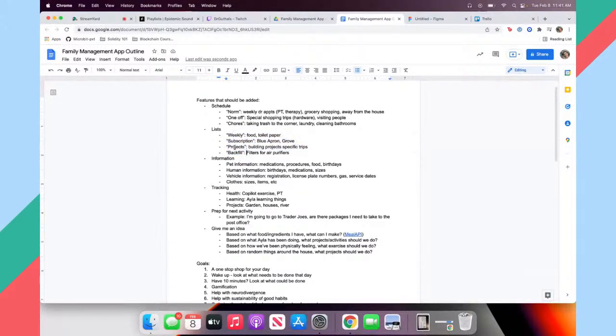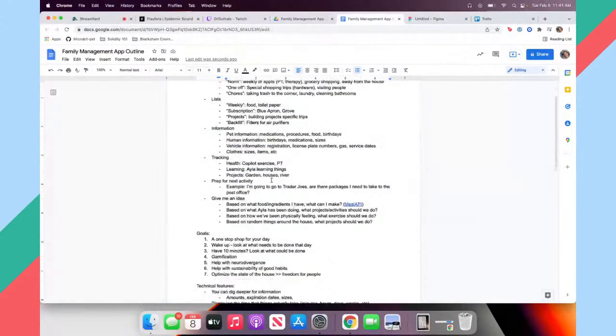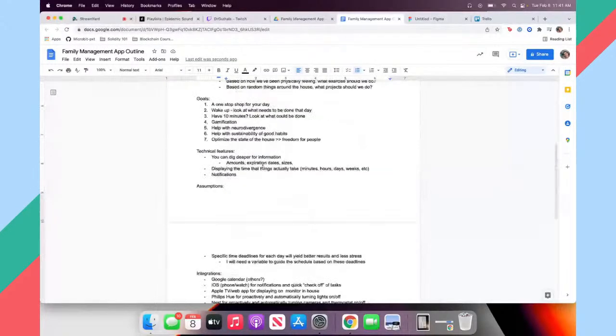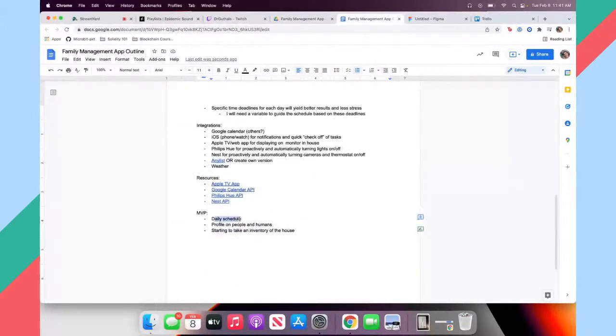Things like projects, we could add vehicle information and clothing and sizes. We could start doing some tracking of things, but I think the basics of a daily schedule, profile on people and pets, and just taking an inventory of the house are really the only actions that would be taken.